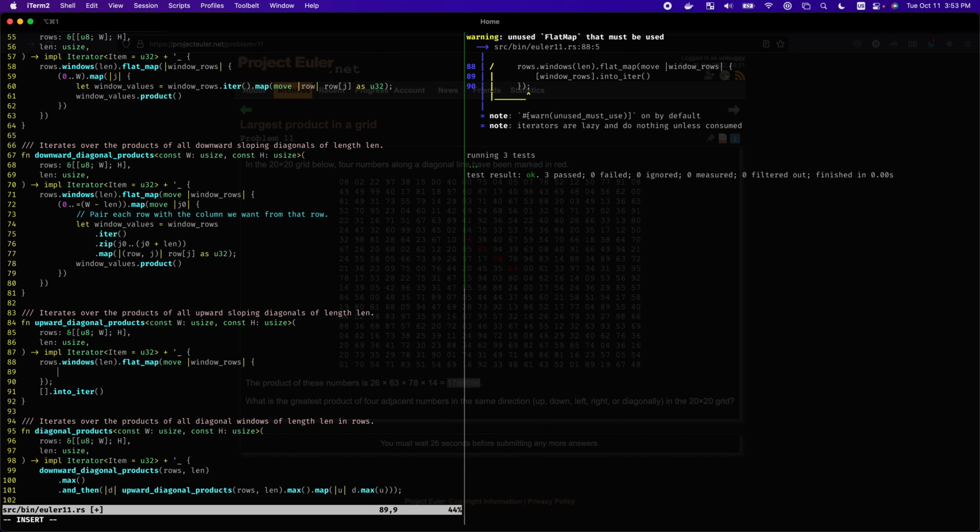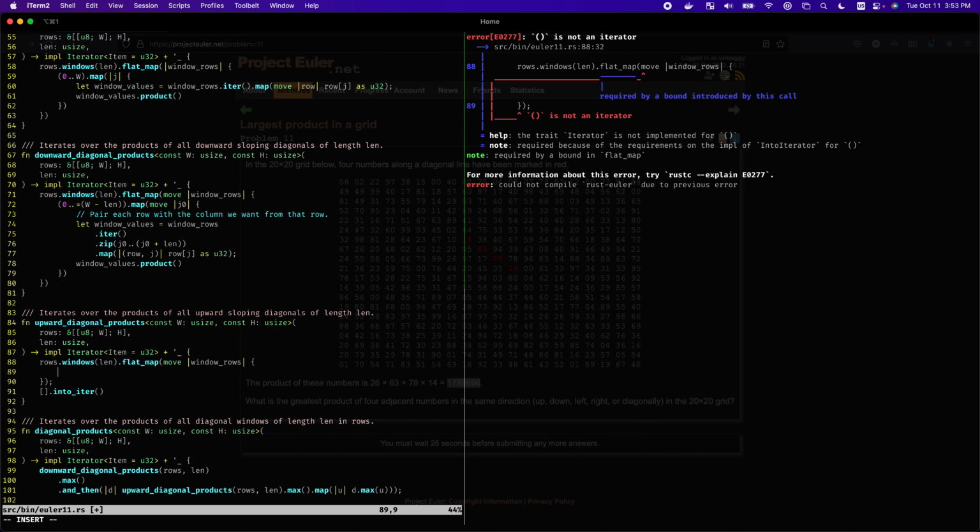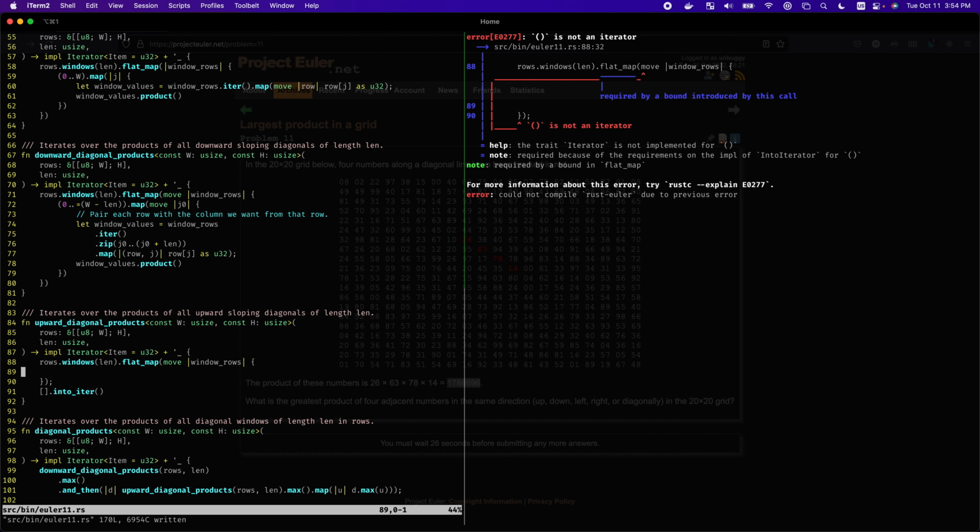All right, but here what we're going to do is it's going to be the exact same thing as we had before. Oh, but we want it in reverse. So before we were going from 0 to width minus length. Right, we're going left to right.